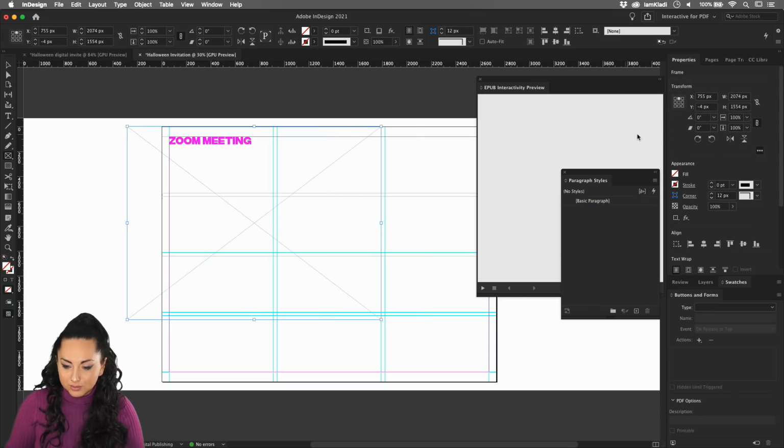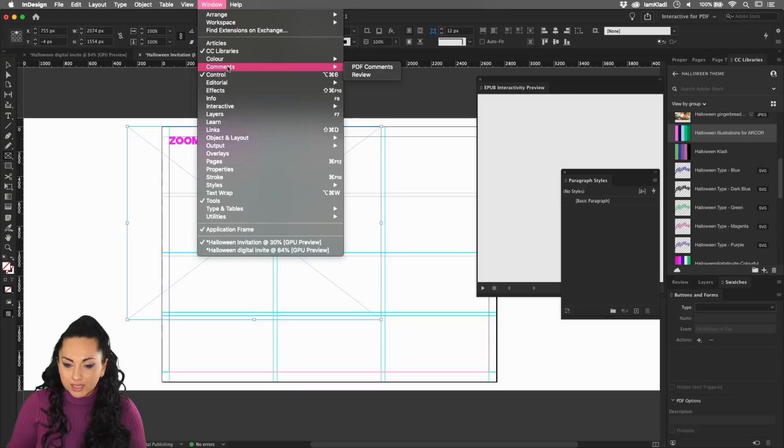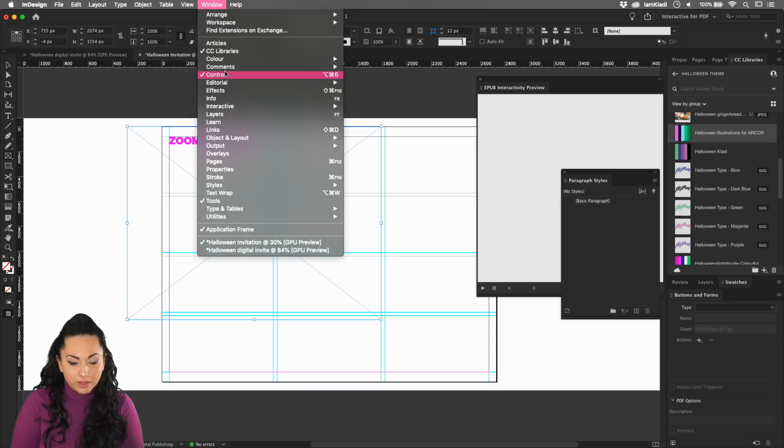And then I'm going to head into my CC Libraries. By the way, if you've never seen those panels before, and if you hear me mentioning a panel that you never used in InDesign, all you have to do is head under Window and choose the panel that I mentioned in order to display it. So again, feel free to ask me a question, even if it's just about a panel. If you hear me mention a different panel, you can find everything under the Window menu here at the top. So in this case, we will have to select the CC Libraries.